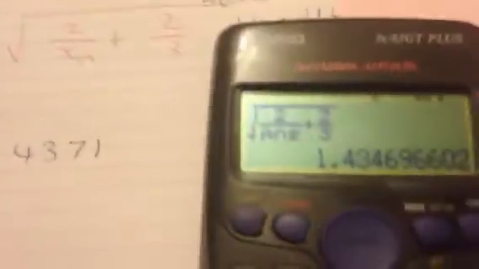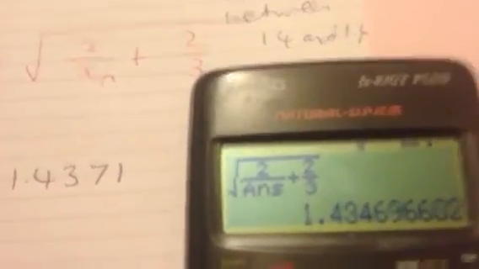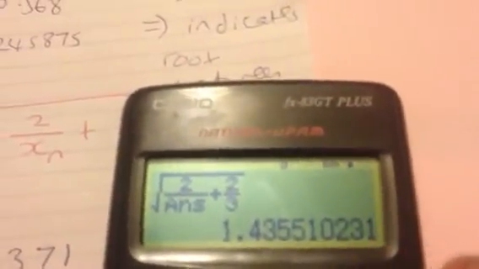So here, when you do that, you can just keep pressing equals and it gives me my iterations. So I get 1.4347 to 4 decimal places. And if I do it again, press equals, 1.4355. That's too much fun for my liking. Right, so that gives me 3 marks. So on this page so far, I've got 6 marks. And I don't feel like I've really made much effort, really.